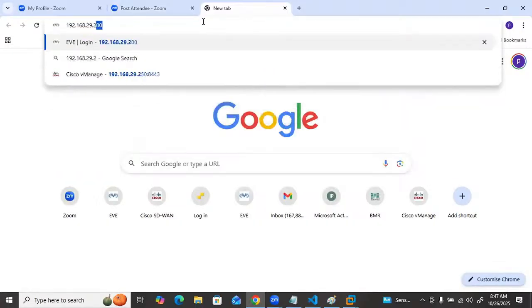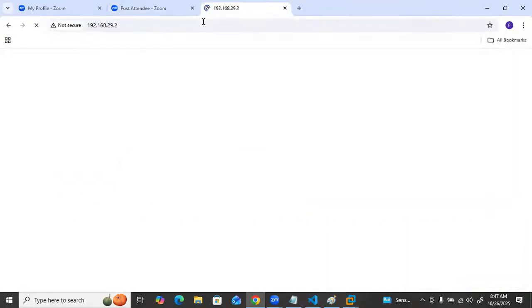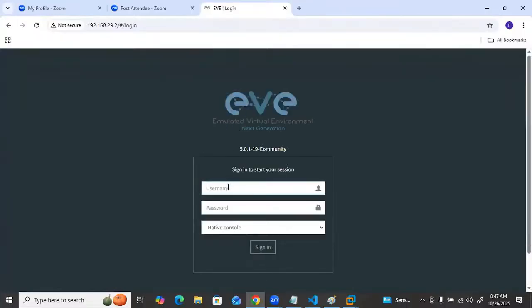So you guys have EVNG already installed on your laptop? No, sir. Okay. Yes, sir. So if anyone doesn't have the EVNG lab installed on their laptop, I will share one number. This guy is on leave for today, he was on leave for Diwali actually. Tomorrow he will be back, so you can reach out to him. He will install the EVNG on your laptop.